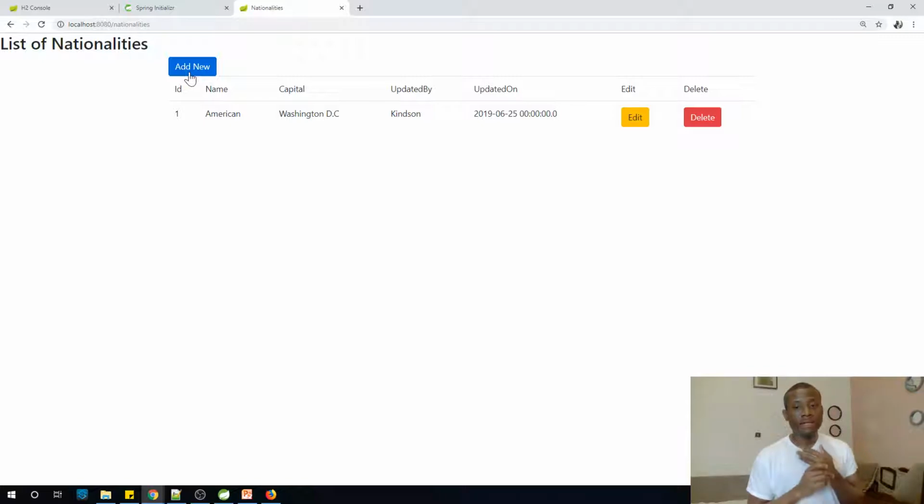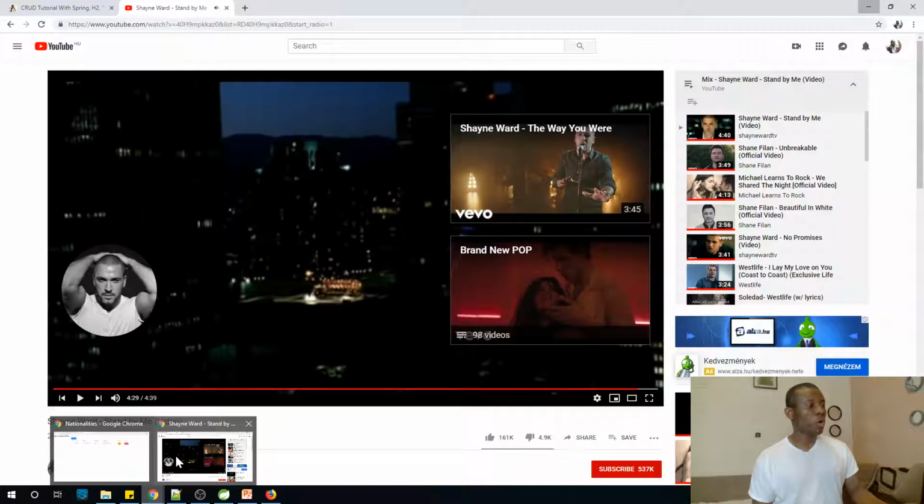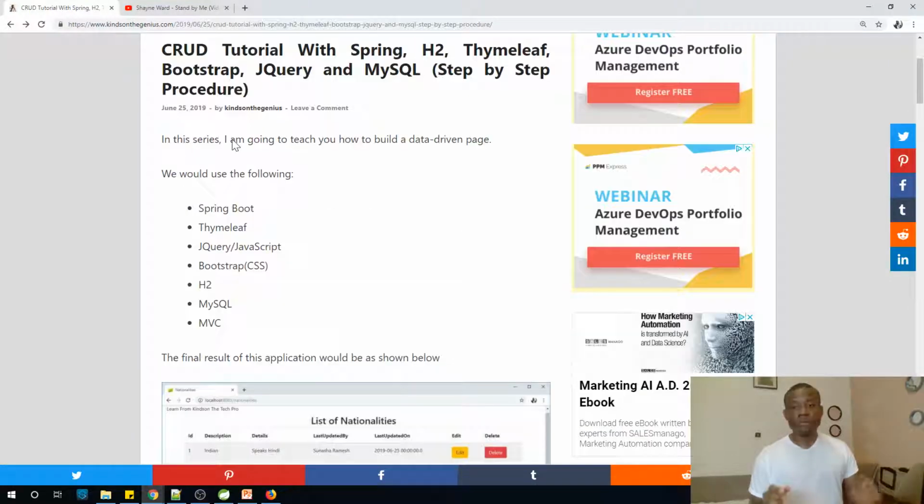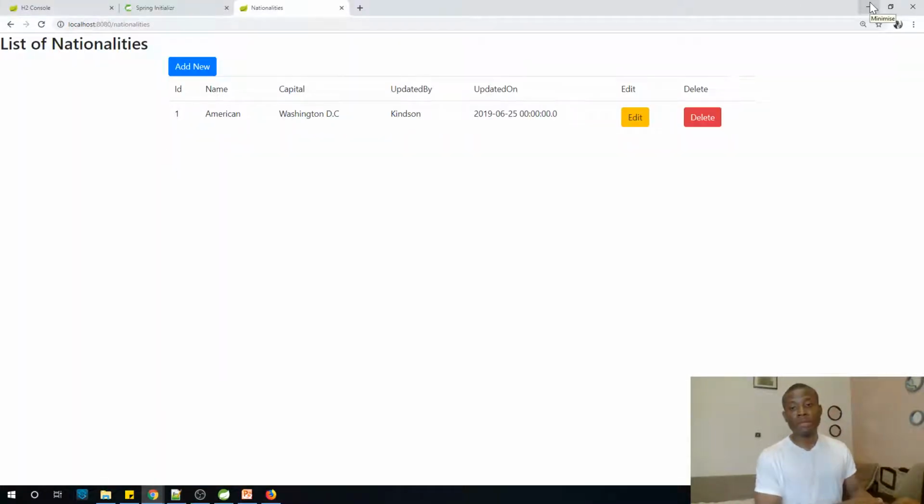It may be to create one single endpoint. It may be to create a controller file. Just do one thing at a time, and we are going to do it step by step. Again, I'm going to put the code and all the procedure up on my website. So the new video I'm making now is going to have all the steps specified on my website. So if you have one step, you have the video that corresponds to this step, you have another step. So that is what I'm going to start making from tomorrow. From tomorrow, I'm sure maybe I'll have about half of them ready because I've already started working on it.